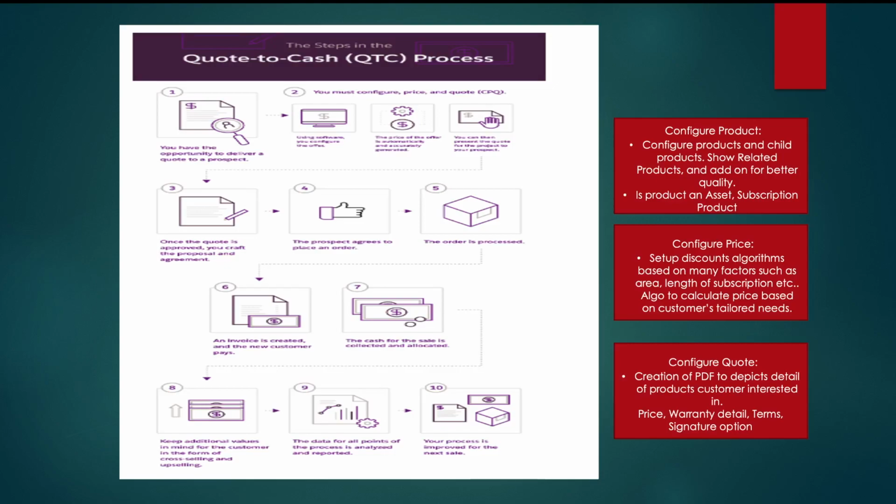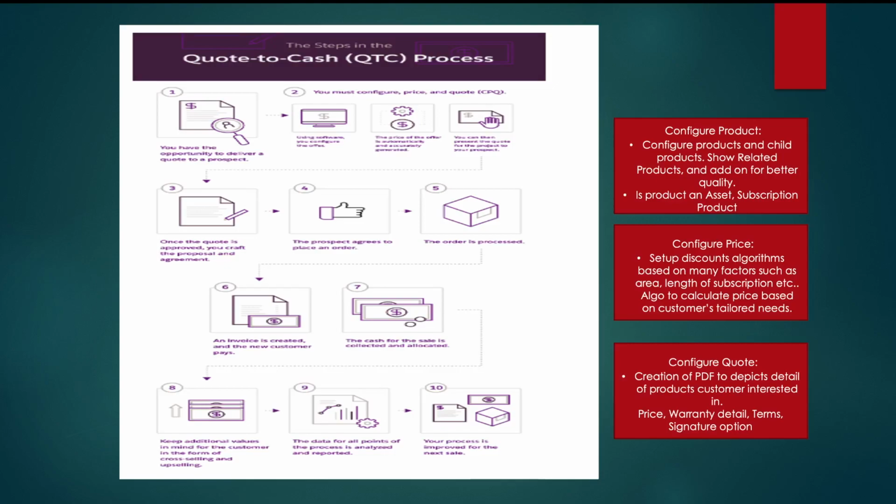Now once the product is configured, then we set the price. So price also depends on many factors: the length of subscription, like for how long they want to use our service, or are they bundling this product with another product. For example, you might have seen that I get a call from my house insurance. They say, do you want to buy auto insurance from us as well? So what they are trying to do is bundle two products together and reduce the price. So it's a win-win situation where I have to pay less and they also are able to sell two products together. That's why the price varies depending upon many factors.